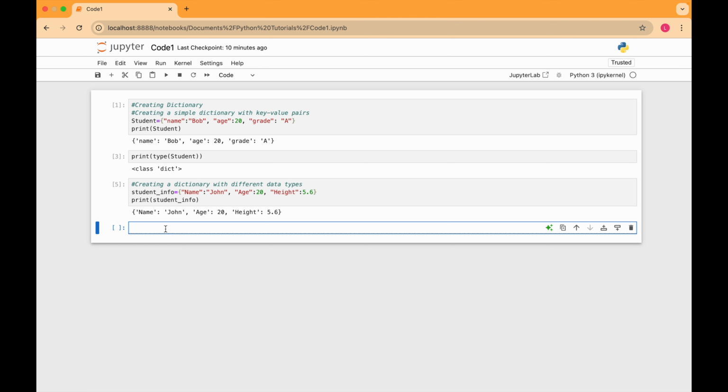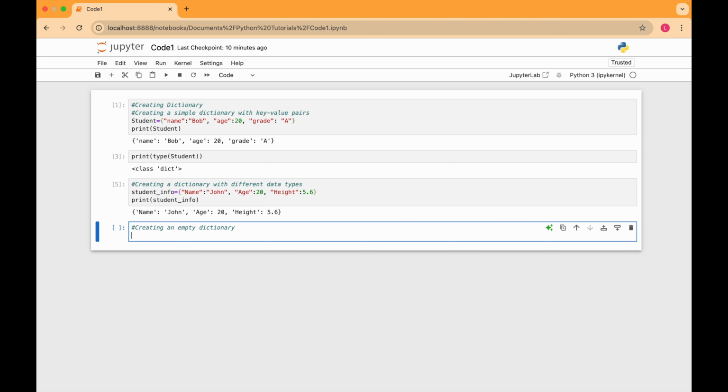Next is we can also create an empty dictionary in Python. Let's practice this. Creating an empty dictionary. This is very simple. Here I give the empty dictionary, let's say empty_dict, and then I give only empty curly braces to it.